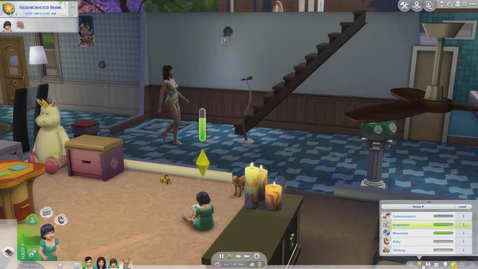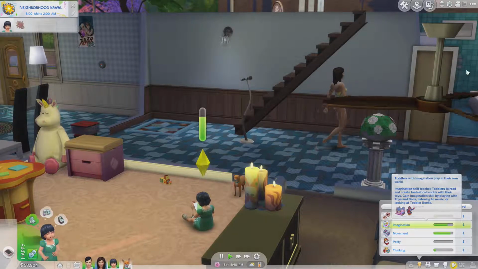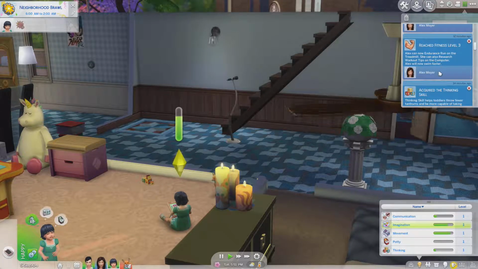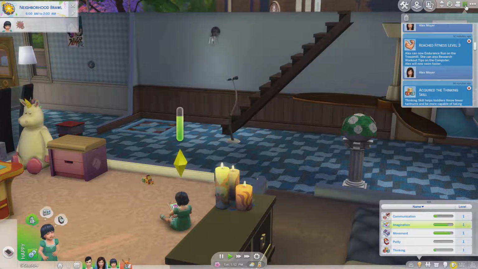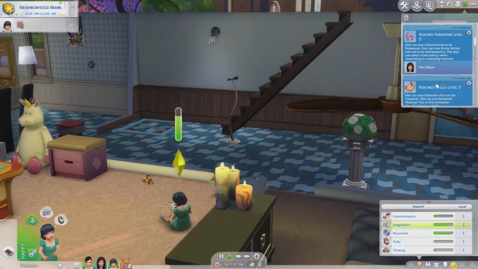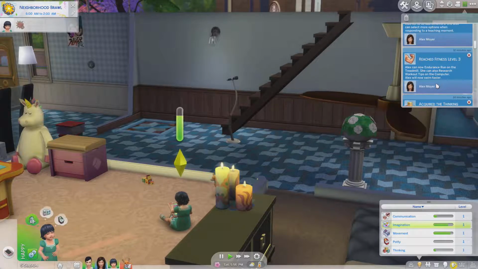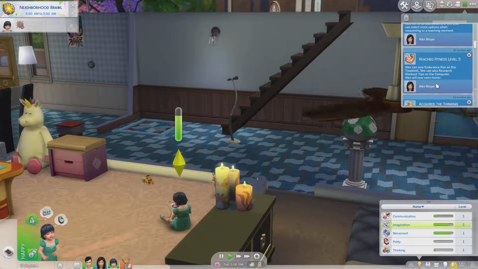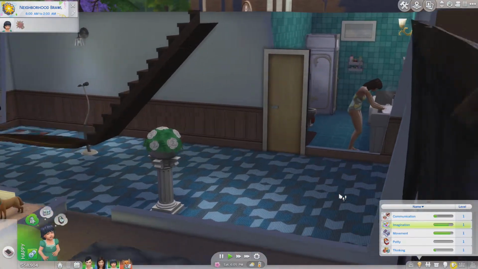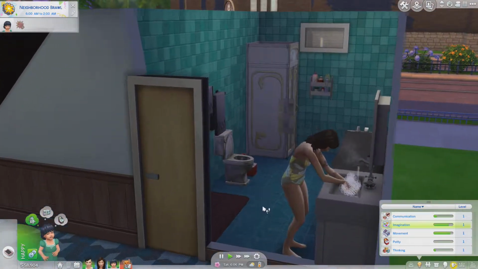Has she advanced in her skills at all? Did I even get any information about the imagination trait? I don't think I did. But I got something about muscles. Fitness level 3. Alice can now endurance run on the treadmill. She can also research workout tips on the computer. Alice will now swim faster. I didn't even realize she got a fitness skill.